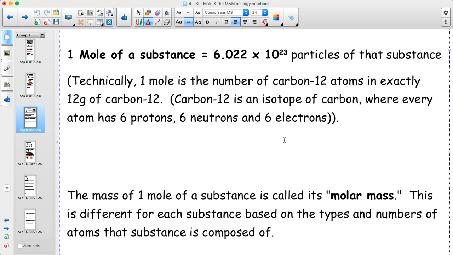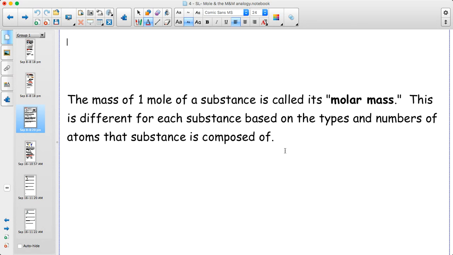But anyways, it's really just like if I say I have a mole of carbon atoms, that means I have 6 times 10 to the 23rd carbon atoms. So just like a bag meant I had 600 M&Ms, whenever I have a mole of something, it means I have 6 times 10 to the 23rd of those somethings.